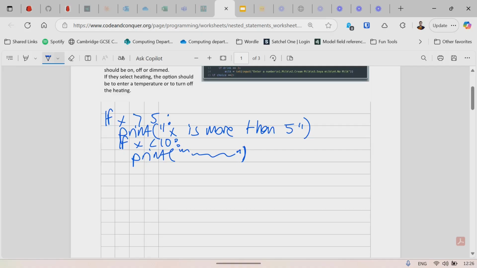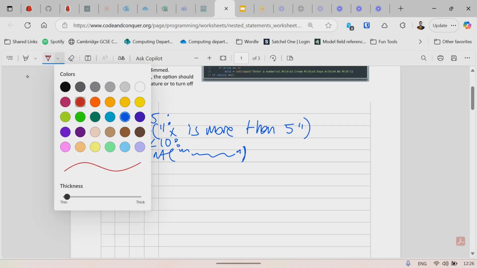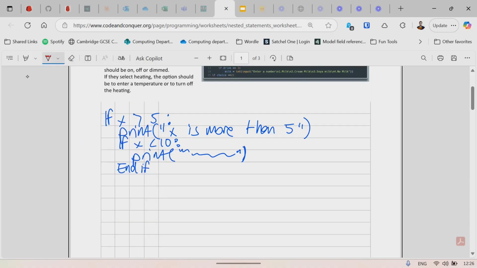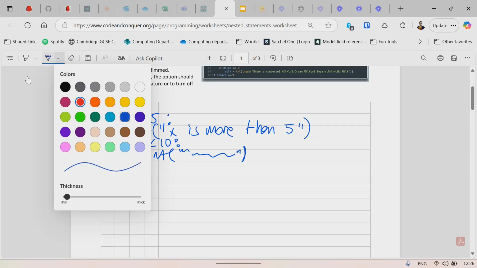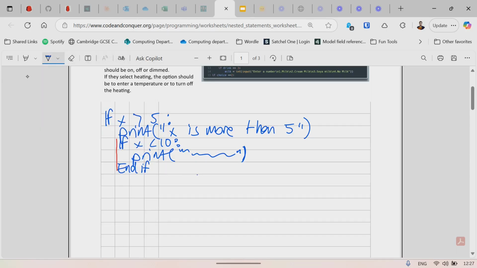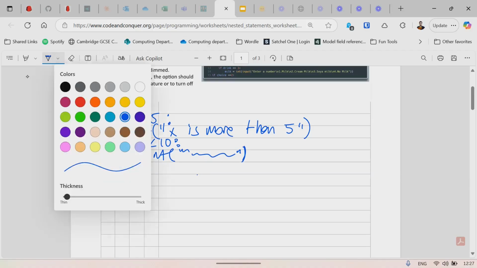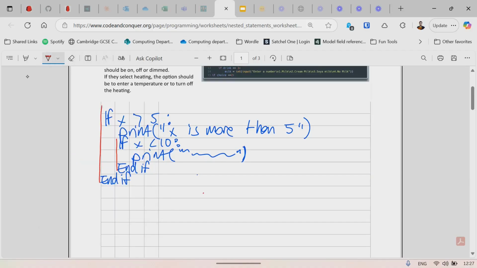So it's useful then that, for example, I end this if here by saying end if, and obviously that ends this if here. And then if we do the same again, I will do the other one here, end if, and obviously then that ends our other. So you make sure that you get your alignment correctly.